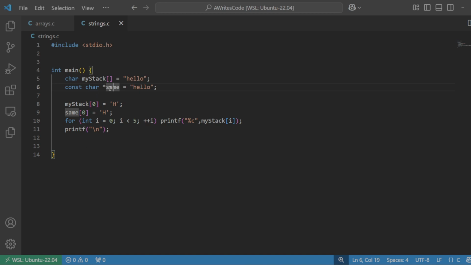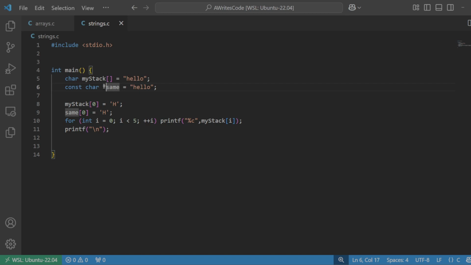Now notice here, this is actually a pointer to a character that is const. So this is a constant character. It's not a constant pointer. So the order we read this is like a spiral, right?